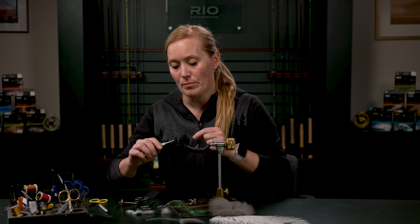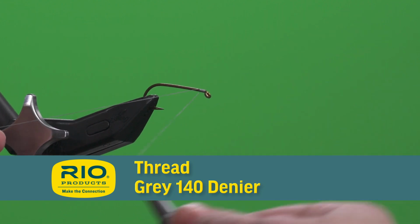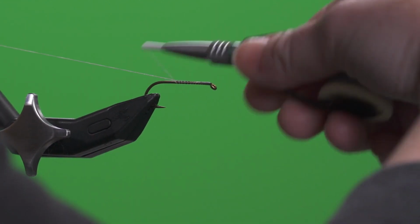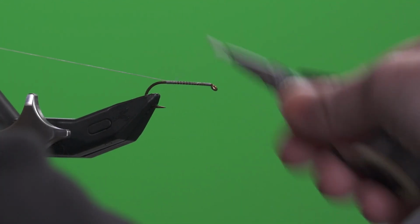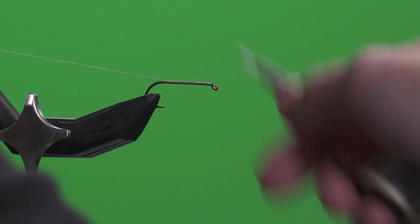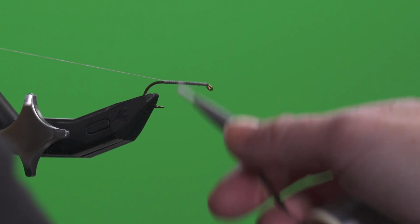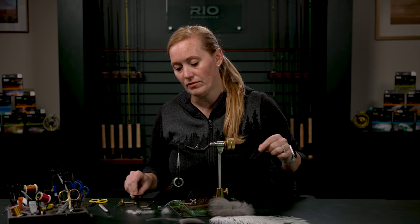Go ahead and wrap my thread onto the shank of the hook, starting behind the eye and working my way all the way down the hook shank. You want to make sure that you go through and cover that whole hook shank so that no fiber or material that you tie in later is going to end up slipping, sliding, or pulling out on you. There we go. Go ahead and cut off that excess there.